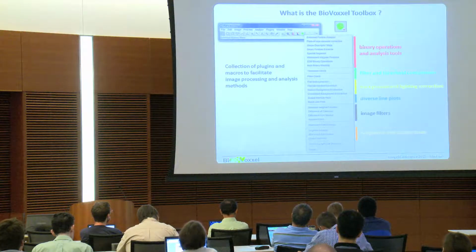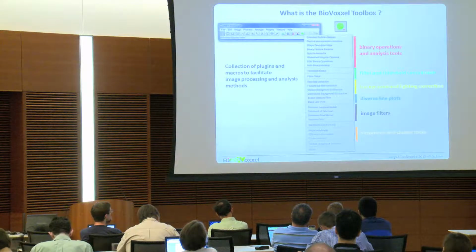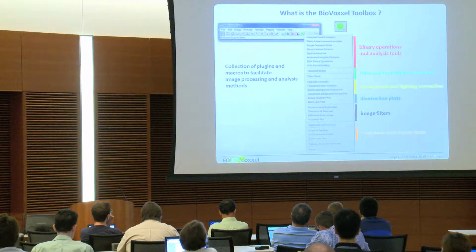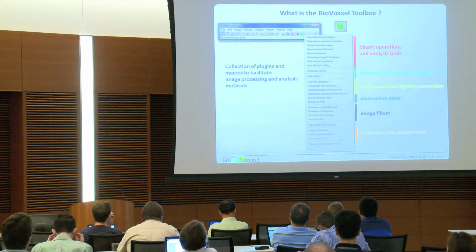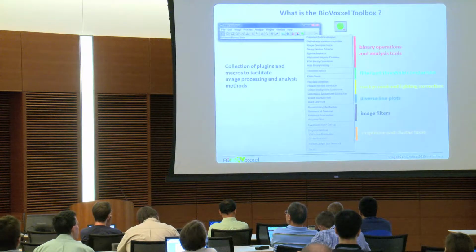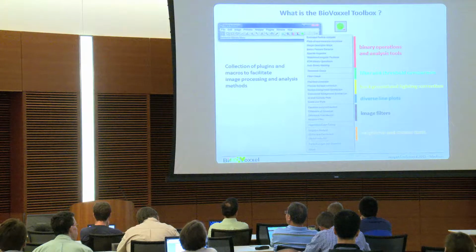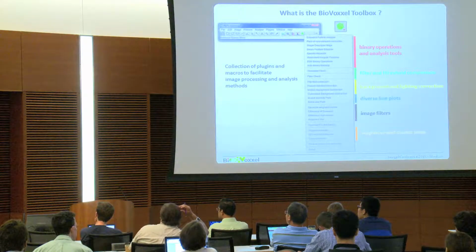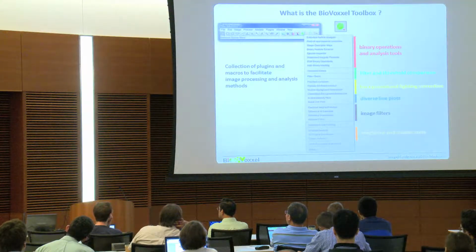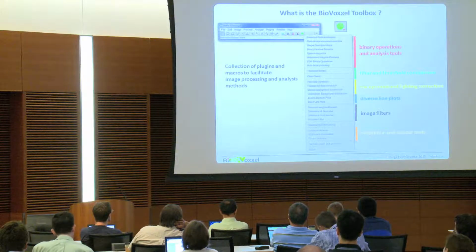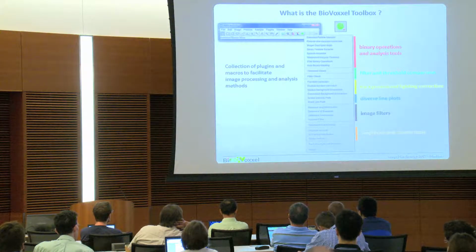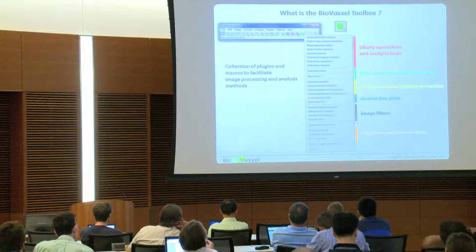As you see here, we have some binary operations, binary analysis tools, and tools to compare different image filters and thresholds. It also offers some image filters in addition, some background correction things, and some line plots, which I also need to update due to the function Wayne introduced in the morning, that we can now zoom into plots. So some of this is still not up to date, but this is coming up. And if I have time, I will also show you a few functions for particle neighbors and clusters.